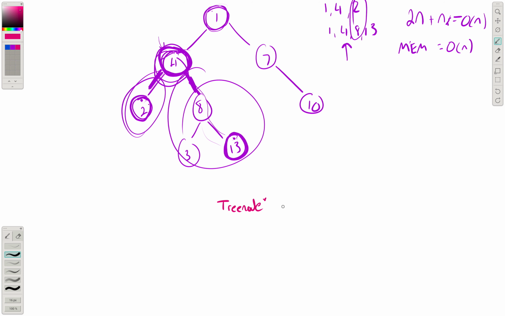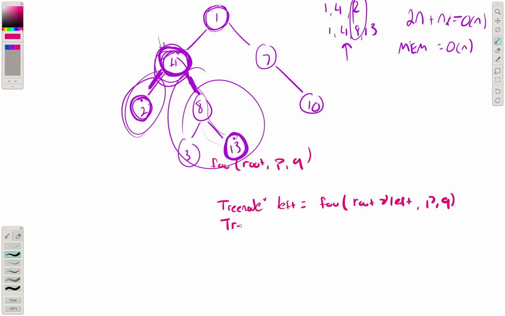So tree node left gets, let's call this function foo, and foo takes in the root, p, and q, all of which are tree nodes. So what we could do is call foo on the root left with p and q. Remember, these are the things that we're searching for.